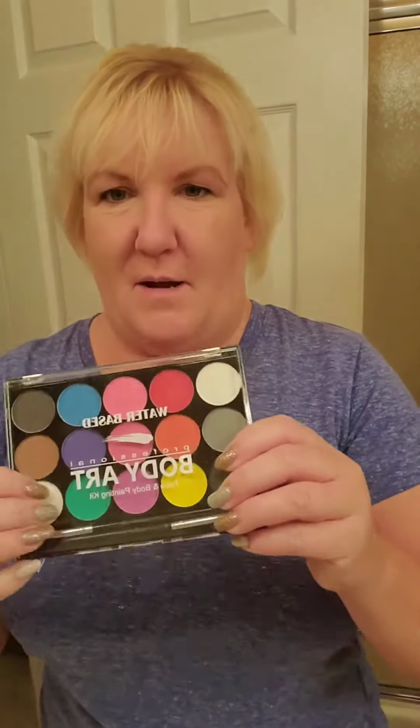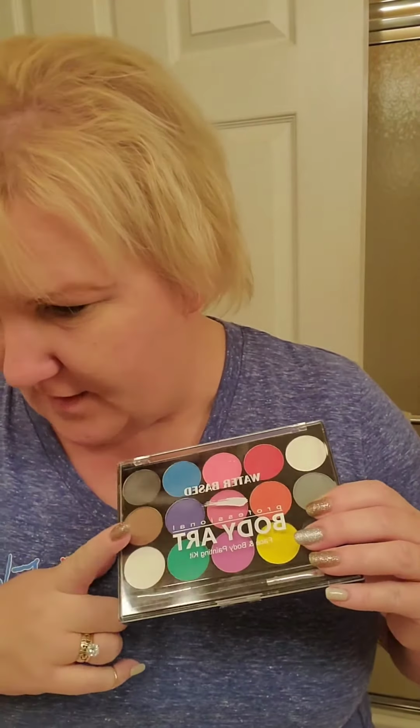I bought this stuff on Amazon. I haven't used this stuff in forever, okay? So I have this. You put a little water onto it. I'm going to do my cheeks. I already put foundation on, but I did a lighter color, so this would stand out more. And I did my eyebrows a little bit darker today. So, but I got my mascara.